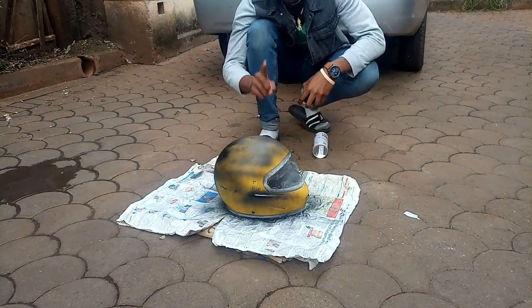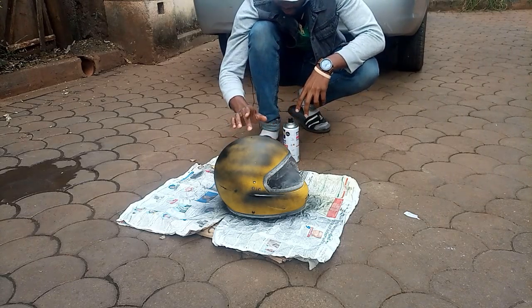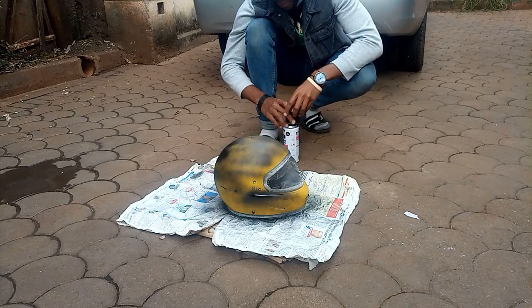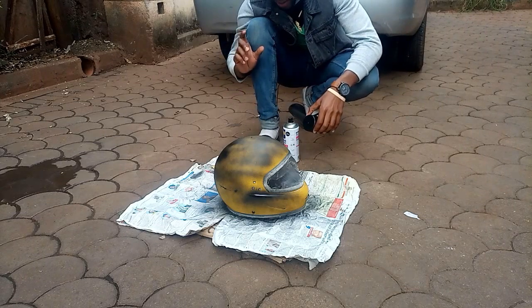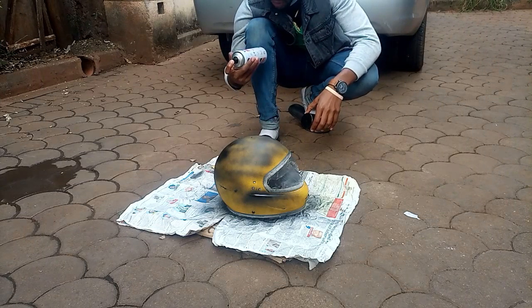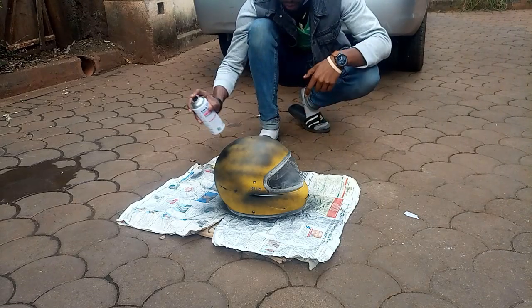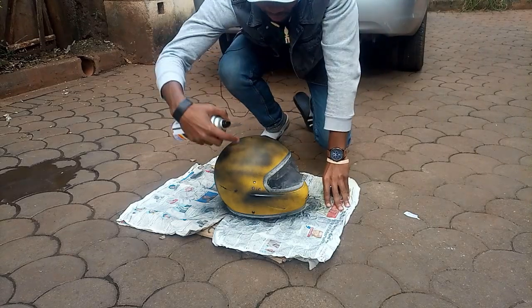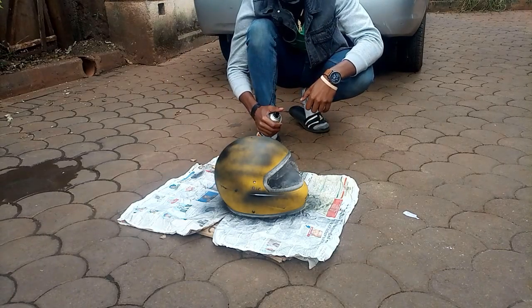So that's my first coat. It's not anywhere close to perfect, but it's a good start. I'm learning as I go, so I'm seeing how far I should hold my hand, how much I should press the nozzle, and all that. And I should have a continuous flow. If you stop in one place too much, it becomes like that in that part. But being that it's my first coat, it's good. I'm happy.